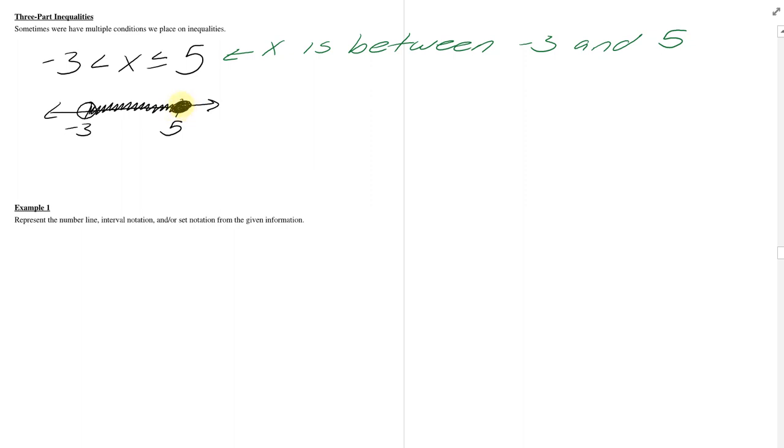Okay, so there's the first part. Now let's talk about the interval notation. As I go along here, I'm starting at negative 3. Does negative 3 get a square or round bracket? Maybe you want to pause the video just to look at that list. It should get a round bracket, and then what about 5? This goes all the way up to 5, right? And does 5 get a square or round bracket? It will get a square bracket.